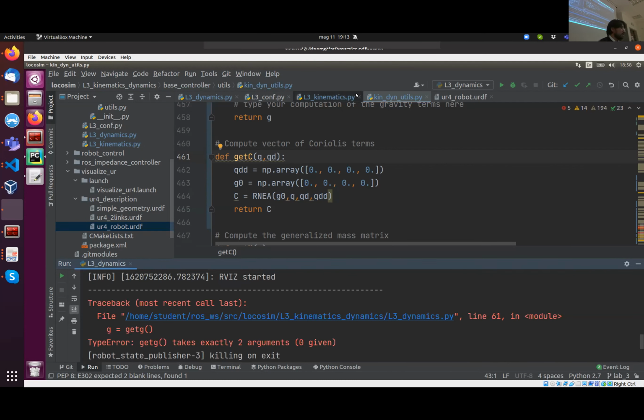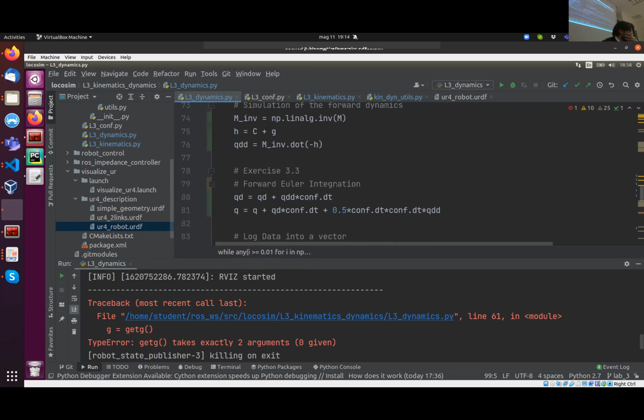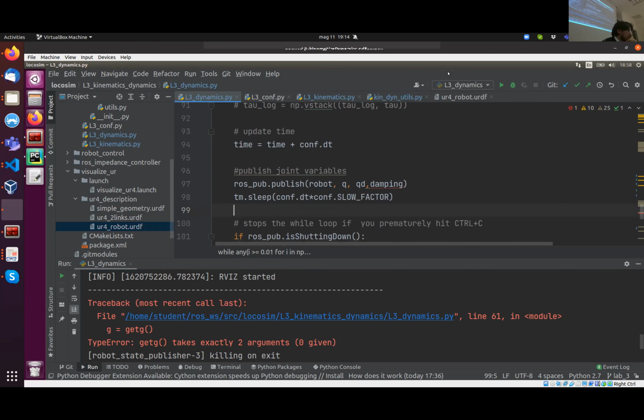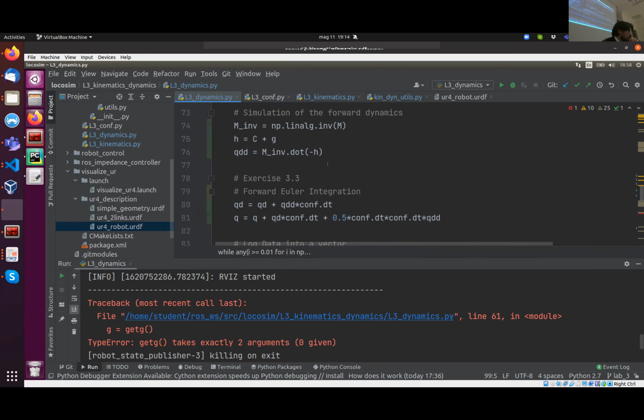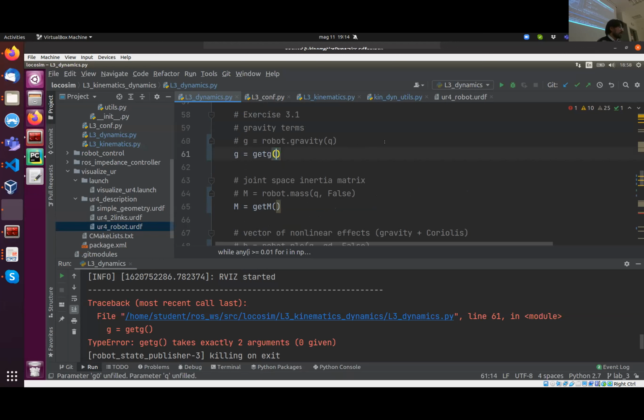Okay, I'm not giving any arguments to the functions. The functions that are there, let's just get them properly set. So L3. Yeah, I'm not giving anything.